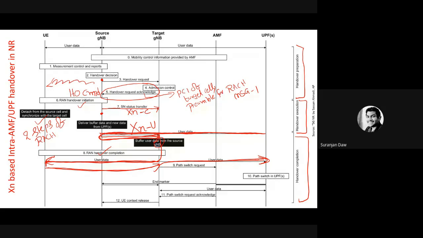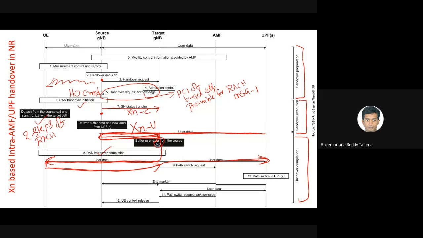Anyone else recall? You all remember mobile IP? Yes, for mobile IP, yes. So this is what you do in mobile IP, right? So this is exactly what we do in mobile IP. There we call it a home network and a visited network, or the foreign network. So the uplink data is directly going from the foreign network to the internet. But for the downlink data which you are getting from the internet, the home network will become your care of address. So the data in the downlink still comes through your home network.